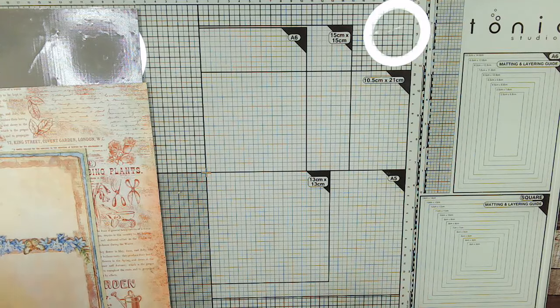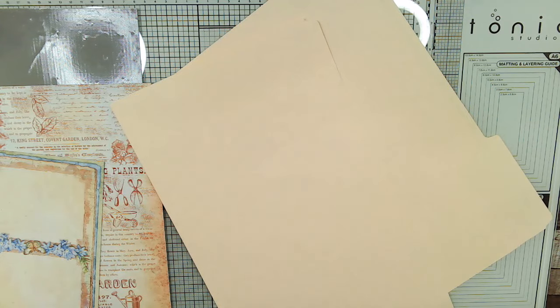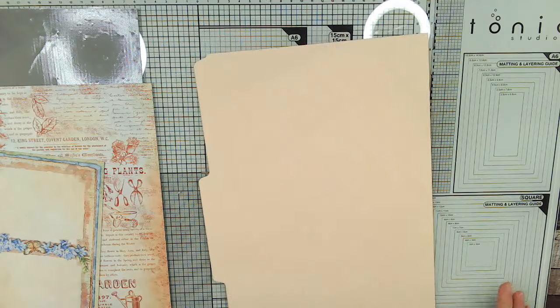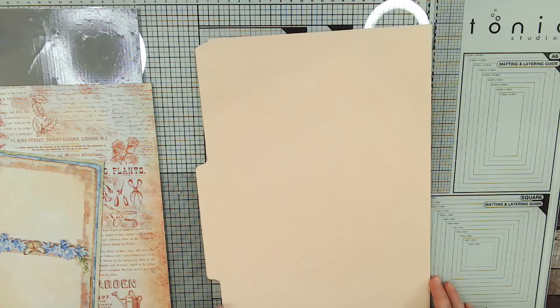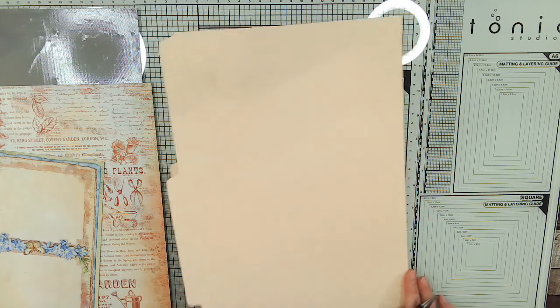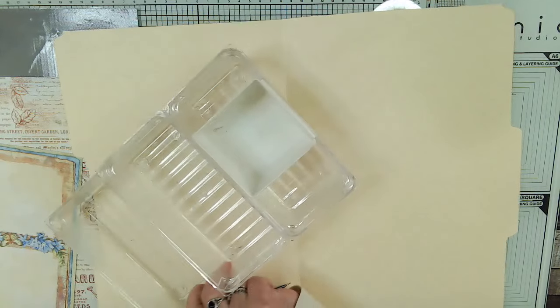So what you really ideally want are center folds or center tabs. Let's see. For the base. And that's because, oh, it's not going to matter. It isn't going to matter because we're going to cut them down. And we're going to have to cut them from the gusset. And I haven't picked out a kit yet. As you can see, my trays are empty.